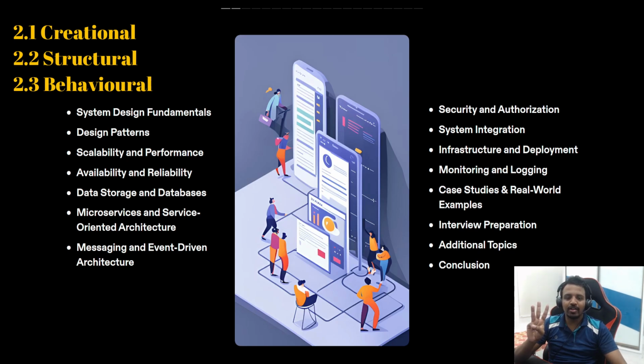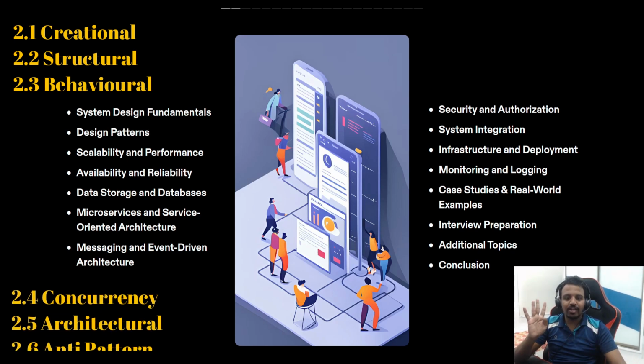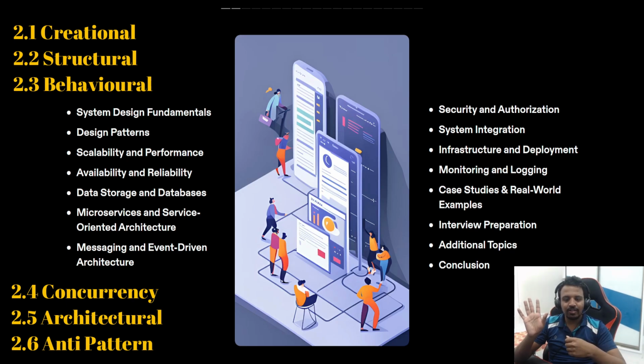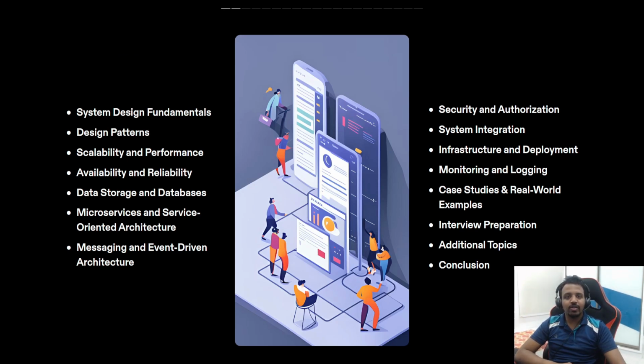Then behavioral design patterns, that is how the communications happen between different hierarchies. We are going to see different patterns under behavioral design patterns. And then fourth, we are going to have the anti patterns, and then we are going to learn about concurrency patterns, and apart from that we have architectural patterns also. So all these 6 are the parent categories under design patterns. Under each we have many more subcategories. So it's a very big, humongous topic, but no need to worry. If the topic is very big, we are going to have multiple small videos on each of the topics. Okay, so with that we are going to jump on to our third topic, which is scalability and performance.